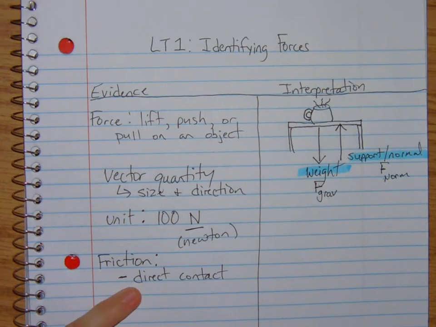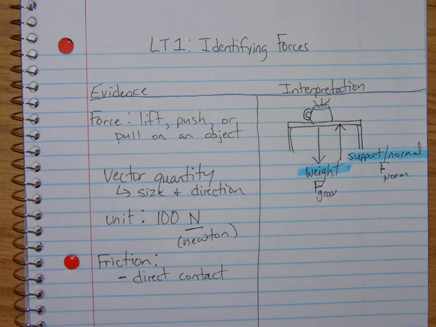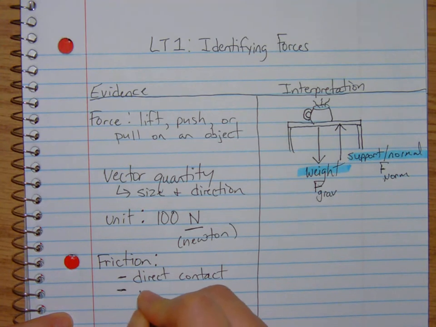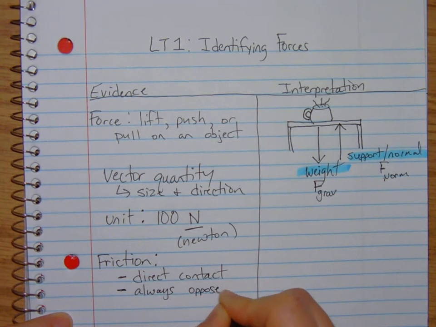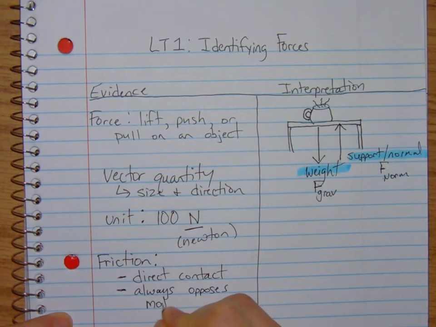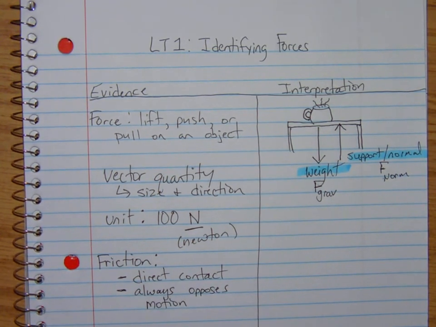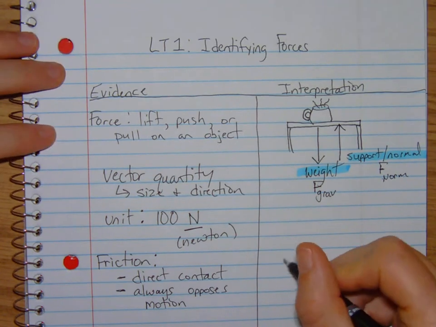You know there's direct contact there in order for that to happen. And that friction always opposes motion. So if you go diving into home, that dirt is going to slow you down. It always acts opposite. You go sliding down a railing, which we're going to draw here in a second. That friction isn't going to help you go faster. You don't go faster because of the friction. All right, so think about friction always slows you down, always slows an object down.